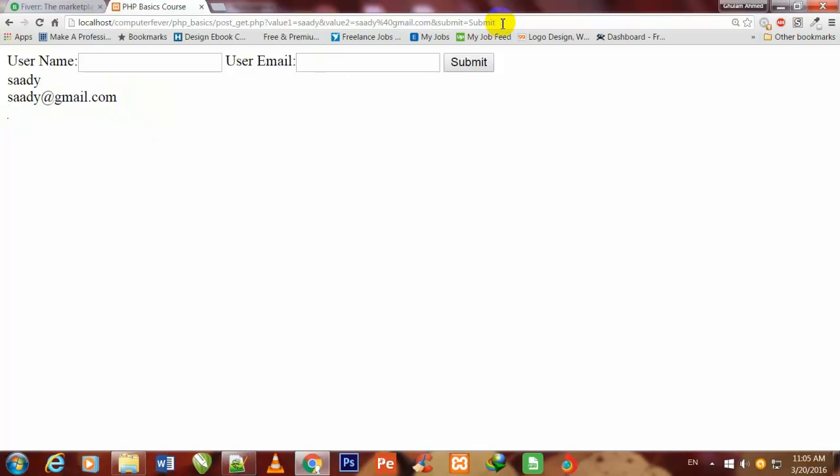And if you look at the browser, inside the browser all this data is also showing in the link. This is due to the usage of the get method, because I have used the get method. If we use the get method to get data from users, then that data also shows in the browser. If we use the post method, then this data will not be shown in the link on the browser. It is showing here only because I have used echo. If I did not write echo here, then you could not see sadi@gmail.com. I have written echo only to tell you how and why we use the get method. And now I will use the post method.